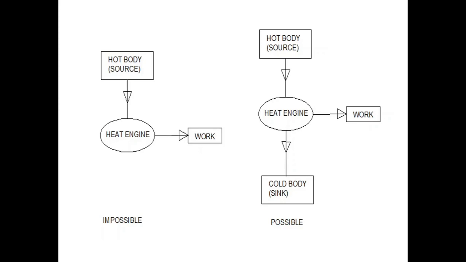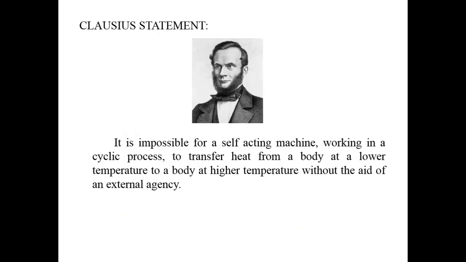So look at the second diagram, the possible one. That means the hot body from the source, the heat energy is given to the engine. The engine converts some part of the heat energy into work energy, and the remaining part is sent to the surroundings, that means sent to the sink. That means all the heat energy is not converted to work. Some part of energy is lost to the surroundings or a sink. Therefore, it is a possible system.